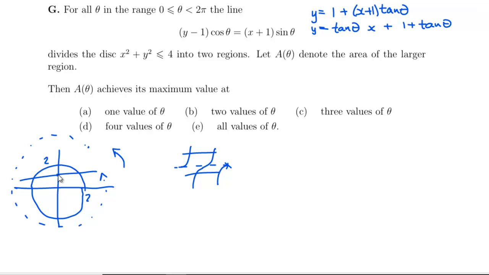What if we had other simple numbers? Well, a simple number to put in here would be if theta was pi over 4, because then we're getting y is equal to x plus 2. So it goes through there as well, doesn't it? So it goes through that line, and if there is a rotation point, it will be wherever that is. What would be another easy one? If theta was 3 pi over 4, then we're getting y is minus x.